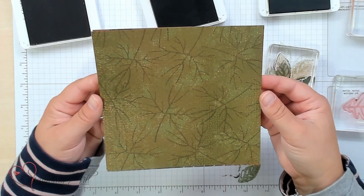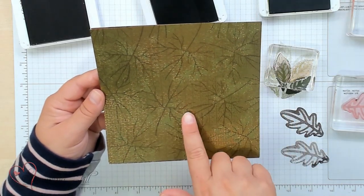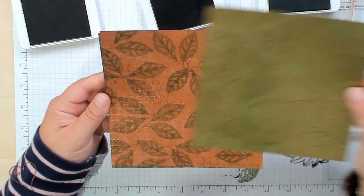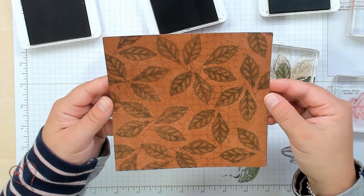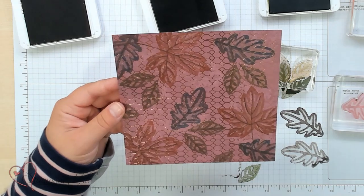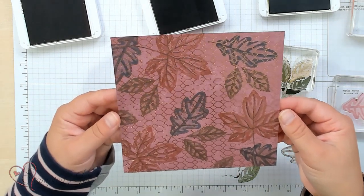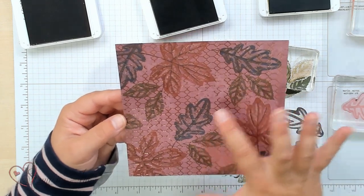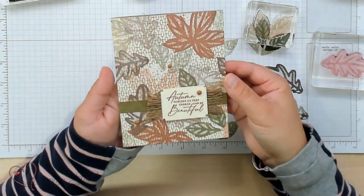Okay, so you can see on this one, I just used those branch looking stamps on that green. Here's one on that copper clay color with the pretty peacock and then the moody mauve. So you can just take this stamp set and stamp right directly on this designer series paper side that has that foil running through it. It just gives it a whole different look. So much fun. Let me show you the card I made using that technique.